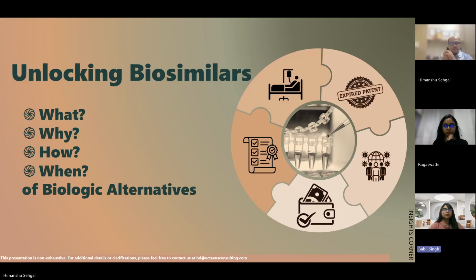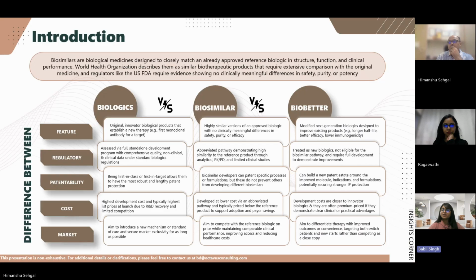So, not wasting too much time, let's start with the fundamentals. In very simple language, biosimilars are biological medicines that are made to be very close to existing approved biologics. It means patients should not see any meaningful differences in how safe they are, how pure they are, and how well they work. You can see here the difference between biologics, biosimilars, and biobetters on the basis of their features, regulation, cost, etc.